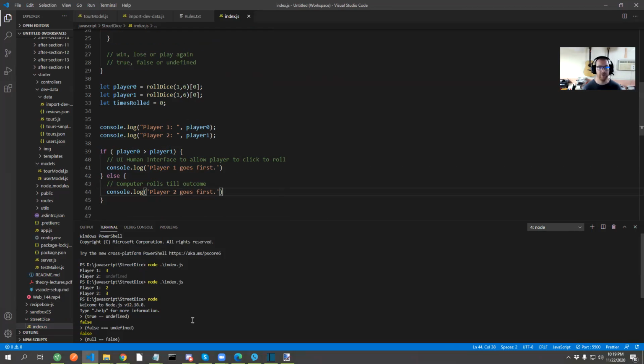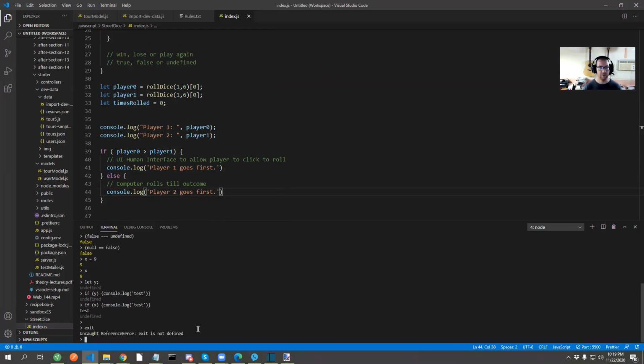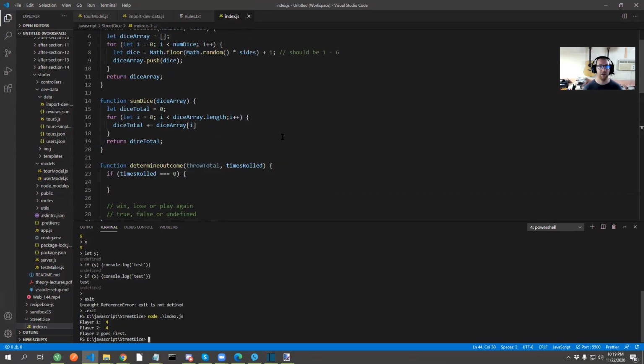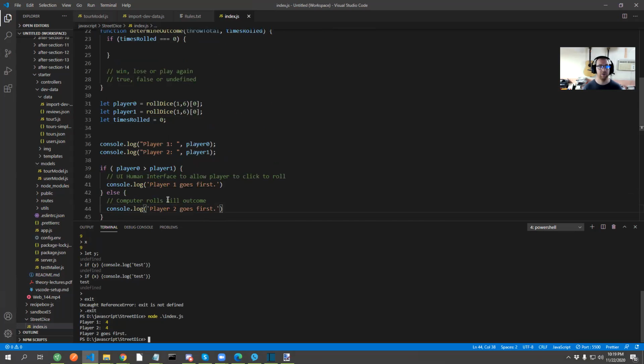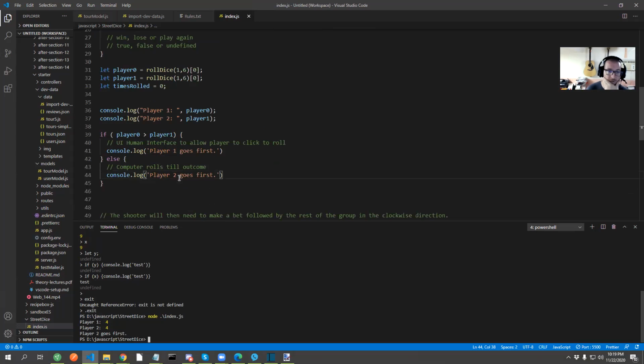And let's see how that goes. So we should be able to exit dot exit. And we should be able to see player two goes first. Oh, what happens in case of a tie? Good. Well, that worked out.